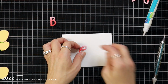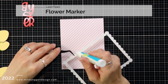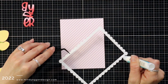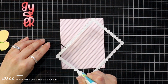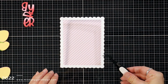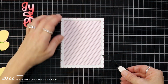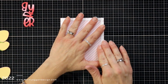For the front of my card, I took a piece of paper out of the Flower Market paper pack and I cut it to 4 1/4 by 5 1/2. I am adding this stitched scallop frame that I die cut from white cardstock, and I'm just going to attach that to the front of this piece of paper with my liquid glue. Normally, I would probably die cut it a few more times to layer it up, but with my strawberries and the fruit basket, I think I'm going to have quite a few layers on here, and I didn't want this to get too much more bulky than it's already going to be. So once I have that lined up really well around the edge of my card, I'll just push down a little bit to adhere that and make sure I didn't have any excess glue.